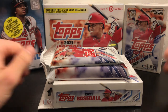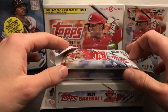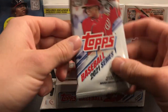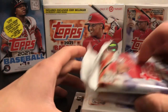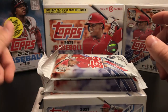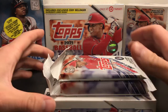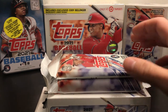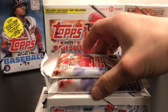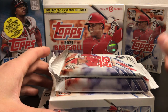Okay guys, today we're going to be opening up a lot of cards. I'm going to be doing a full retail review of Series 1 from everything I could find. So, retail pack, fat pack, hanger, box, blaster, the 10, and the mega box. I'm going to be going in order from, I think, what is at retail valued cheapest to most expensive. So, retail, fat pack, hanger, then I believe the 10, the blaster, and then the mega box.